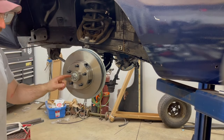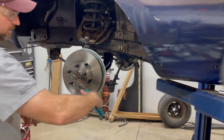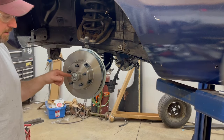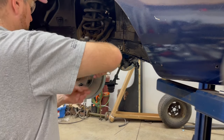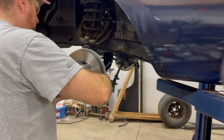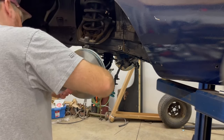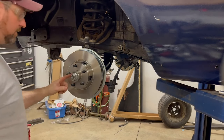Now, the other thing I want to pay attention to is on my spindle, the cotter pin goes this way. So that's just basically tight and I'm right in front of it. So obviously I want to be past that. So I'm going to have to tighten these up a little bit more. And how I tighten them, I usually loosen it off, give it a spin, tighten it up, loosen it off. Again, these are brand new bearings and I've just packed them. So there we go. I've now cleared the cotter pin.